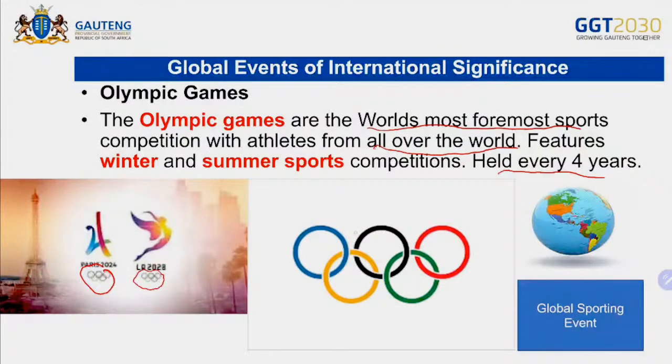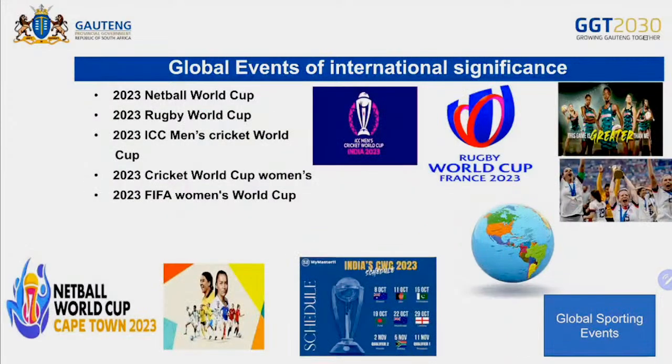And then be aware of the Olympic rings, because even though the host countries do change and so on, the host cities do change, the Olympic rings will always stay the same when it is the Olympics. And again, the emphasis is written there, global events. It's a global sporting event.